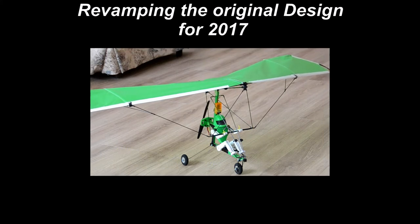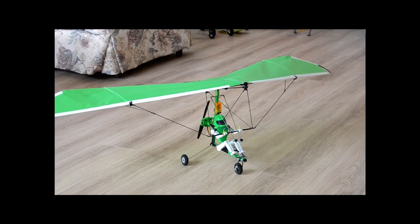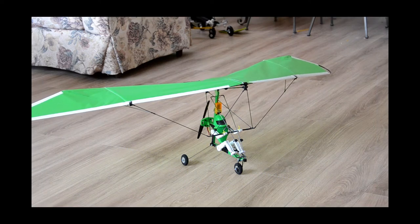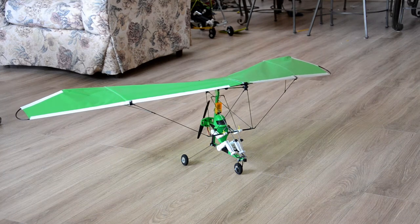Now, some of the things that I've done to revamp this model is I've simplified the frame. The frame used to come before with a canopy and a motor cover. So I've removed those to keep it an open frame structure. And this was done to show the steering via the legs of the pilot and just to keep it open frame, more simplistic and a cleaner version of the original one.